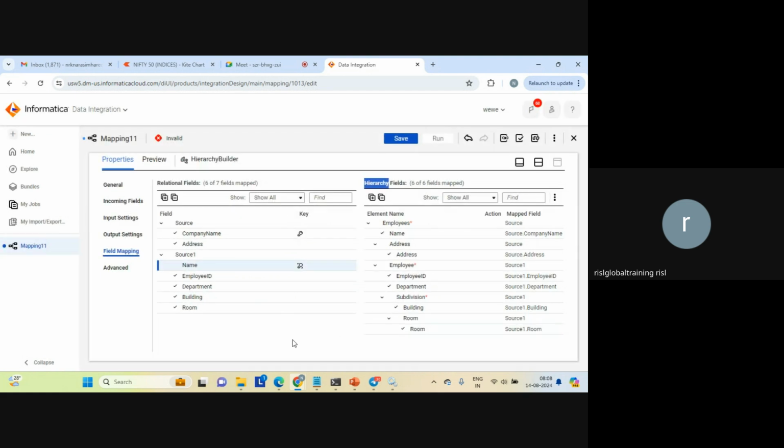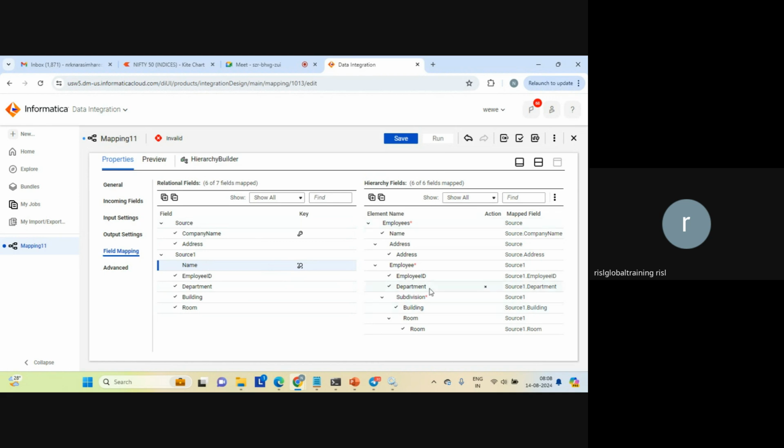That's how one can start building the connectivity between the relational files and hierarchical fields. That's what we see as part of converting relational to hierarchy.